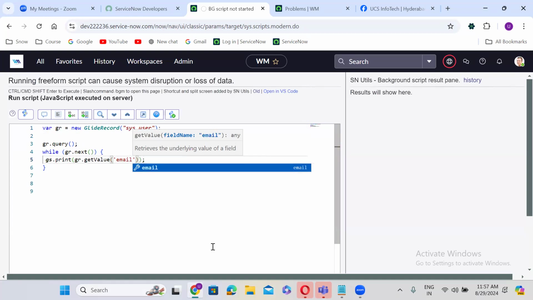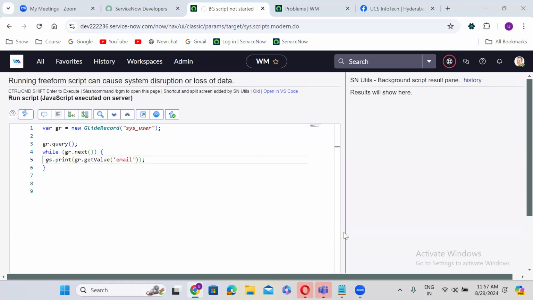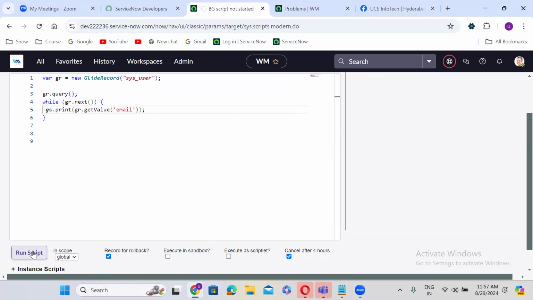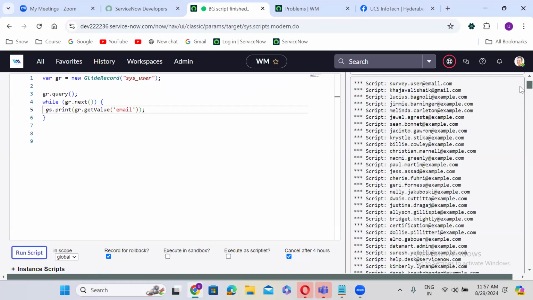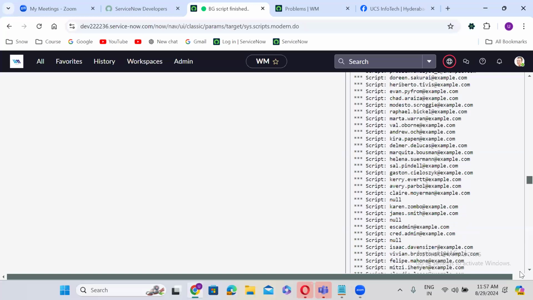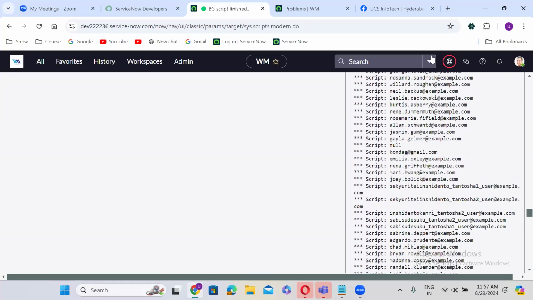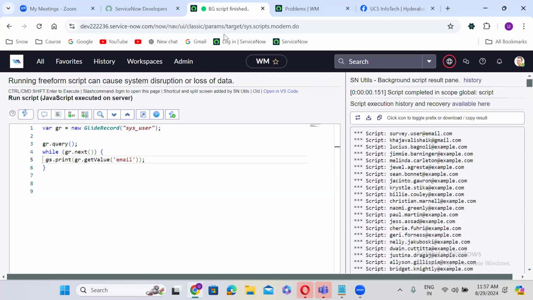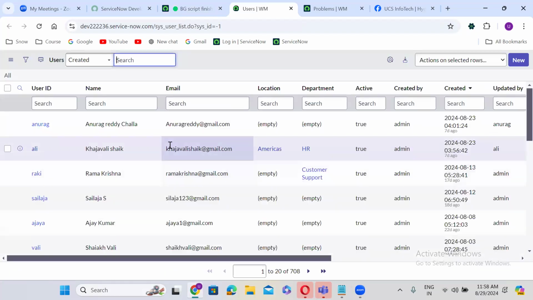So all users' emails, I am able to filter here. If I have to filter, I'll go to the list here. So here I'm able to see all users' emails, right? So using script, I'm able to filter.